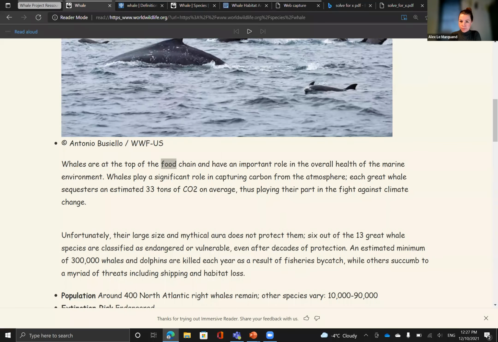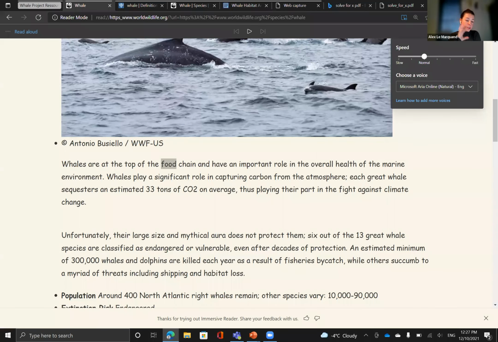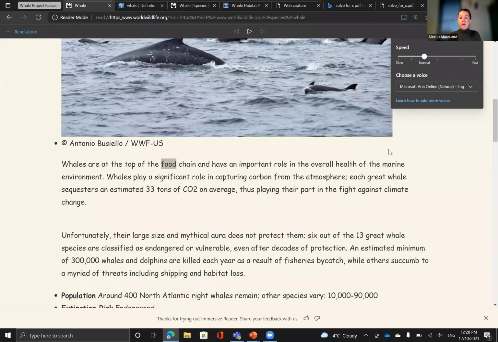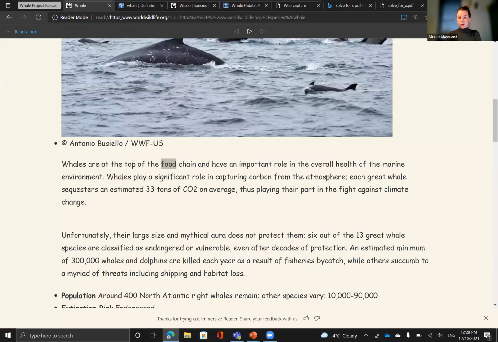You can always choose some different voice options, whether the speed is good for you, slow or fast, as well as choosing the different voices. There's a ton of them. So if you are in a French immersion class, if you teach Spanish, if you are teaching German, you have a bunch of different languages that you can use with their students because it will actually read it aloud for them. Then you also have, if you don't want to do the read aloud, you have some text preferences.